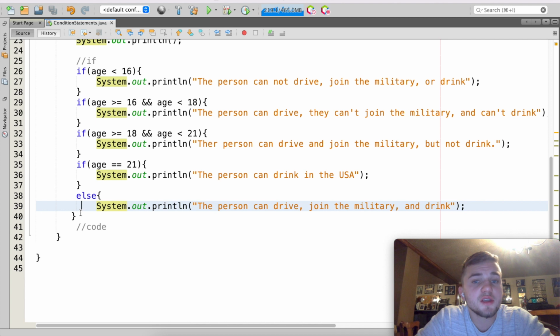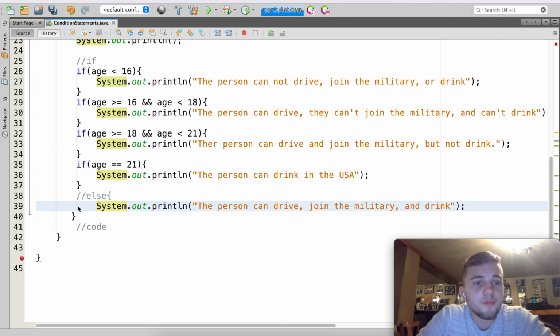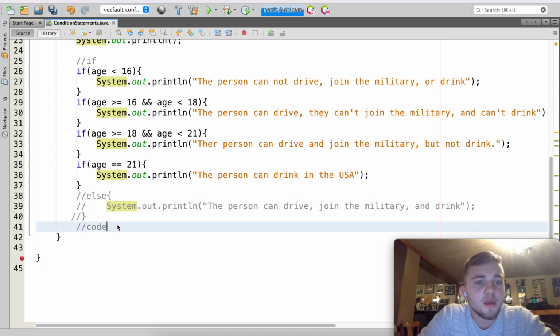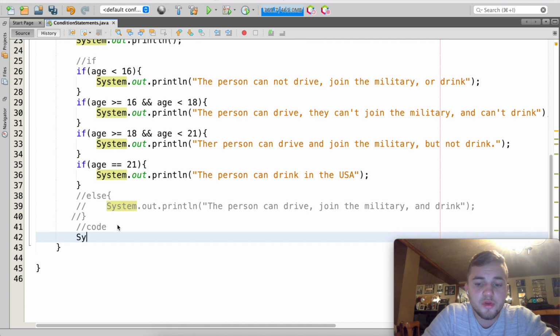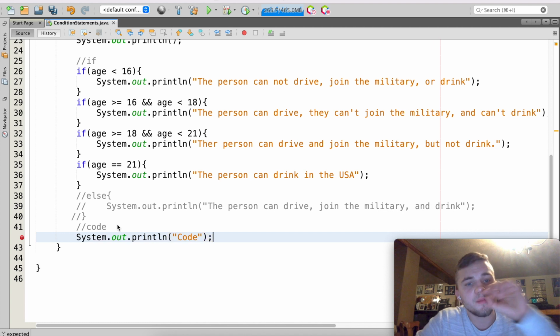If we don't have an else here, if we comment this out and we just do system.out.println code. Sorry guys, it's kind of laggy because I have it zoomed in so you guys can read it.